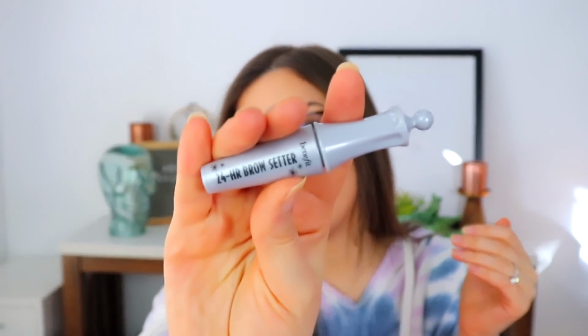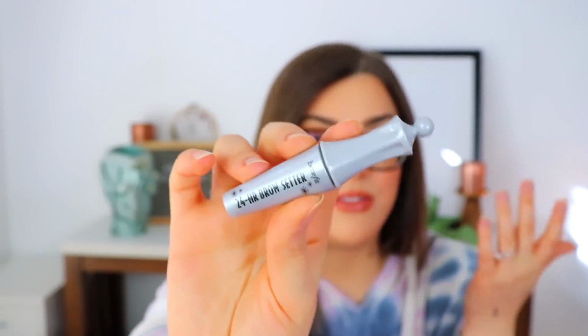Also, I do think this little paper that they put in here is pretty cute. It says laughter is the best cosmetic, which makes sense. That's cute. Everybody does look so lovely when they're laughing and having fun. But it does also feel a little extra wasteful when you probably didn't need it for any of these products because none of them are super breakable, maybe besides the Hoola bronzer. Okay, we have another brow product in here, but this is something that I think is perfectly fine to include in an advent calendar. This is the 24-hour brow setter, and I do believe it is invisible, it's clear. So it should be able to be used pretty universally by everybody regardless of hair color.